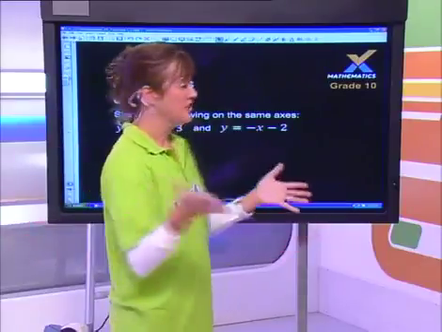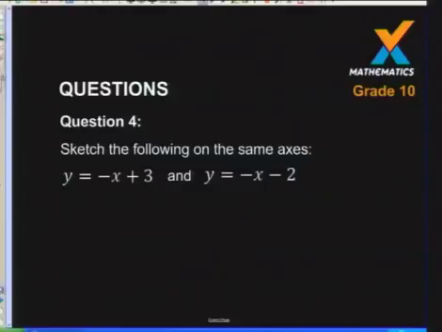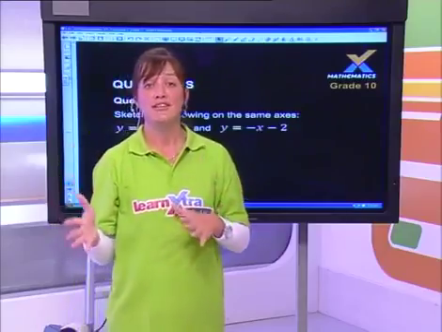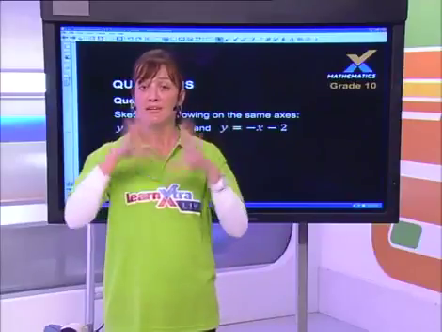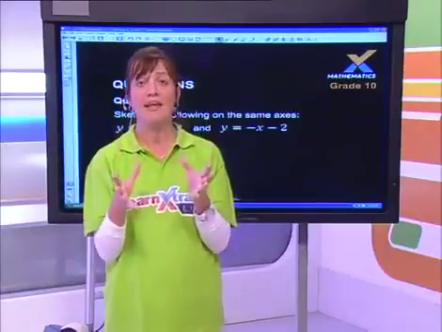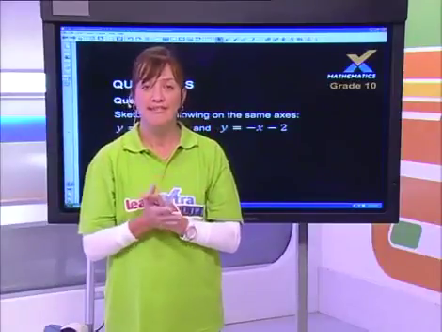I want you to take a careful look at these two equations over here. I've got y is equal to negative x plus 3, and I've got y is equal to negative x minus 2. I'm still going to make you do some work before the end of the lesson. Sketch those quickly. I want you to sketch them on the same graph, and I want you to plot them neatly and carefully.